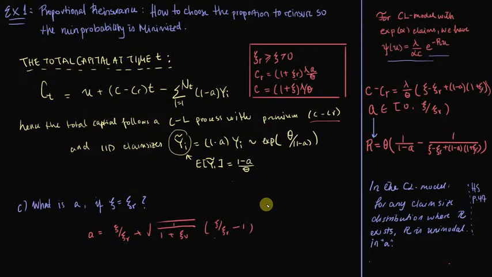In the previous sub-exercise, we found which proportion of reinsurance A allowed the adjustment coefficient to attain its maximum, and therefore allows the ruin probability to be as small as possible.